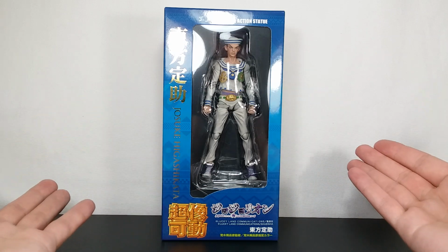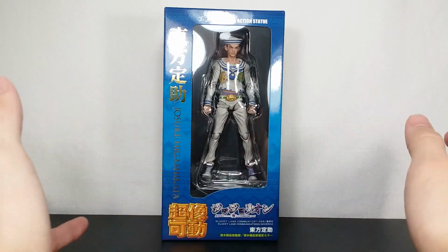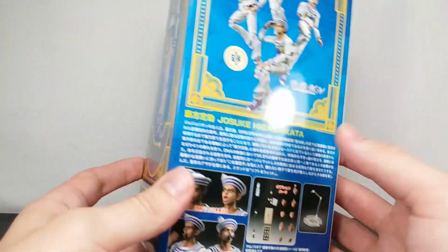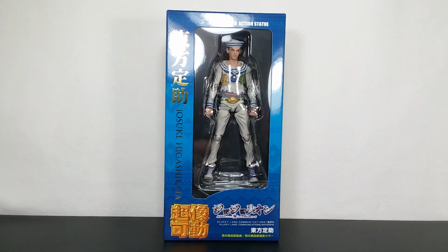I am really excited to get into this. This should be a fun review because for once, I'm reviewing a character and a figure that I don't know anything about. So he has all these accessories that I'm not gonna be able to know anything about. I'm just gonna look at them and we're gonna have some fun. This figure looks absolutely awesome. Let's get into the review.